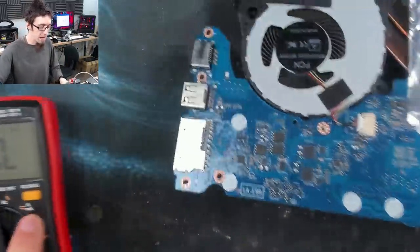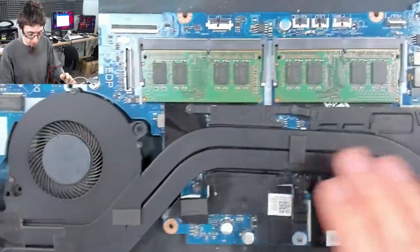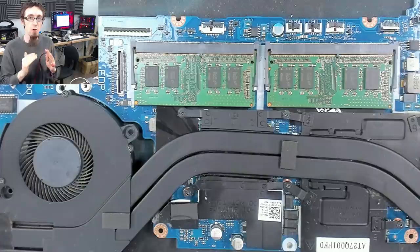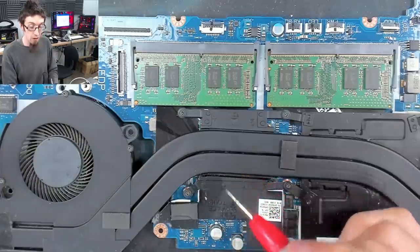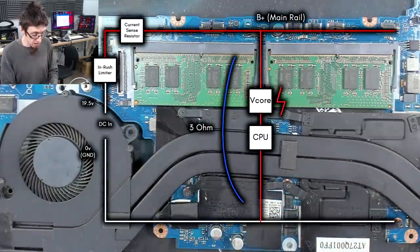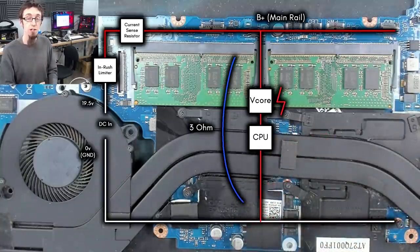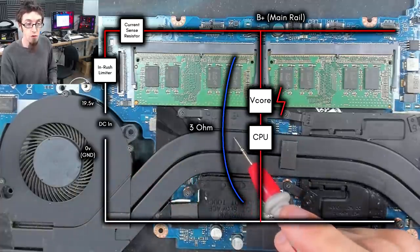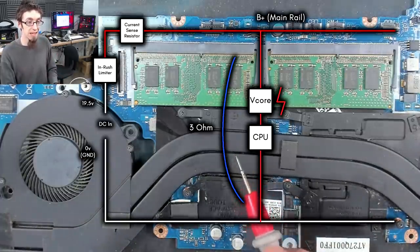Now, the big ICs on the board, like the CPU and the GPU, not necessarily in that order. No, that's the CPU, that's the GPU, yeah. These will have a very, very low internal resistance. And if one of the MOSFETs feeding power into them had gone dead short circuit, the short circuit that we'd see is from ground, through the chip, through the shorted MOSFET, and onto the main power rail. Now, what that means is that the short circuit is through the chip. And that is bad. We don't want to inject power there because we might kill that chip.